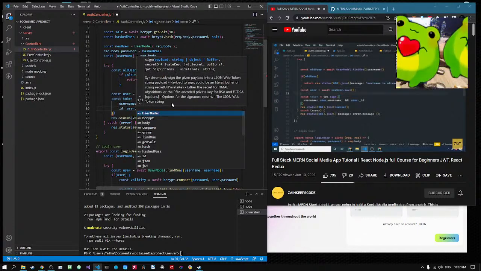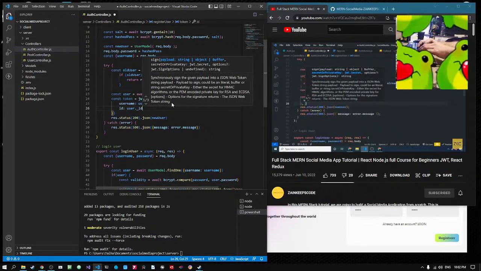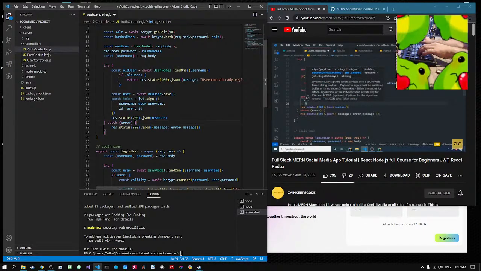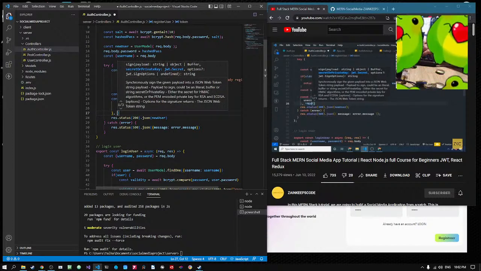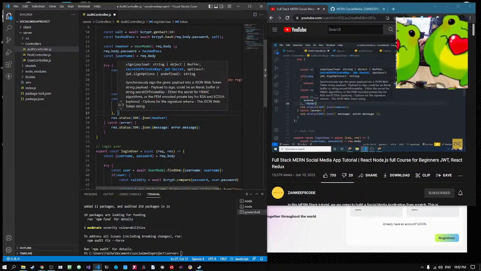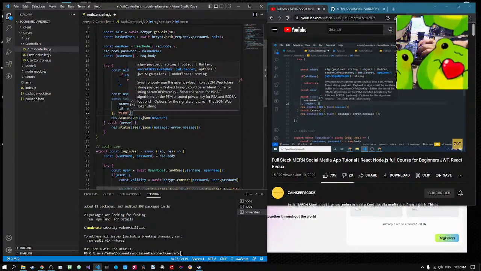And now it's time to pass some more parameters for our token. The second parameter is the secret key of our signature. As you can see here, it is saying secret or private key, and for now I'm just using secret key as mud. Okay, and the third parameter is the time limit of our token.